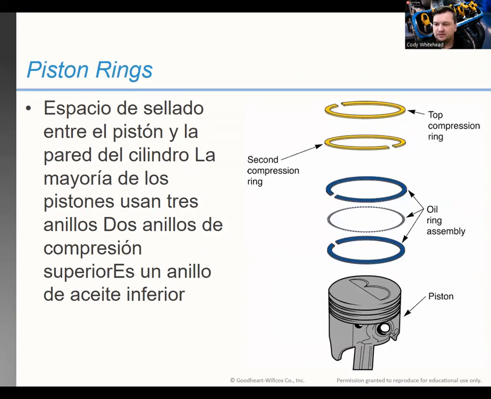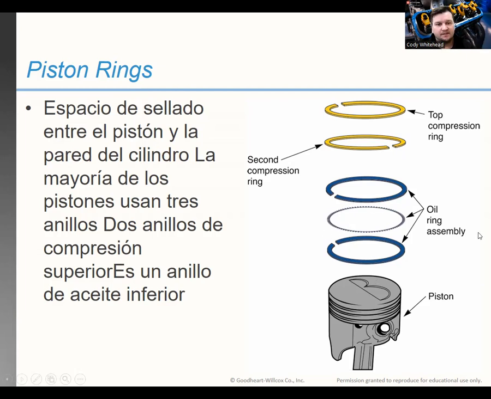All right, piston rings seal the space between the piston and cylinder wall, along with oil. Oil helps seal it as well. Most pistons use 3 rings. So a gasoline engine will use 3 rings. Your compression ring, your secondary compression ring, and your oil ring assembly. Your oil ring assembly is a set of 3. But it's 1 ring. So your scrapers and your oil rail right here.